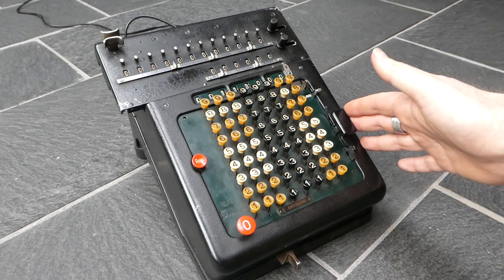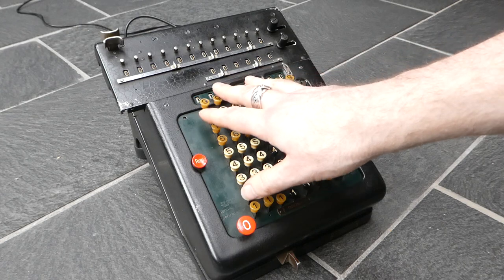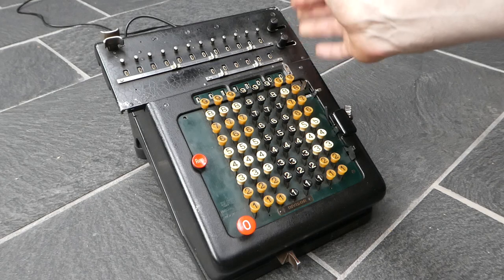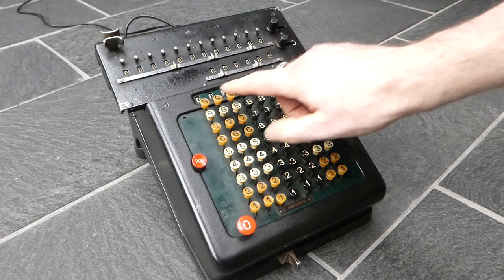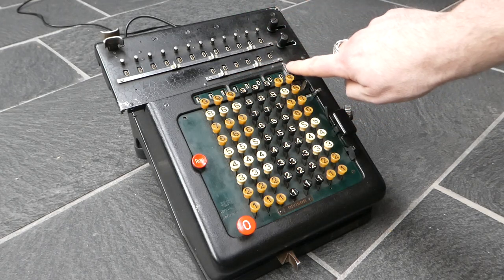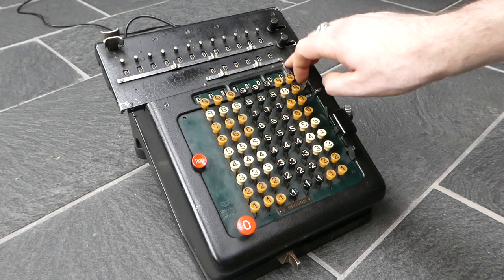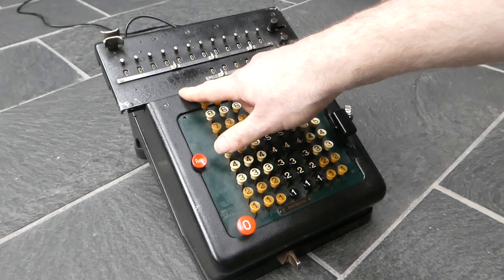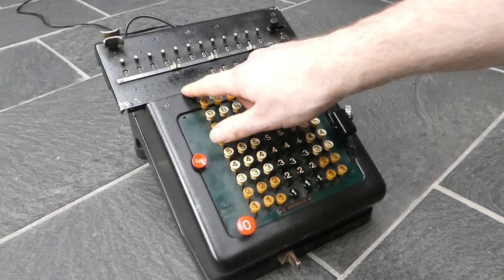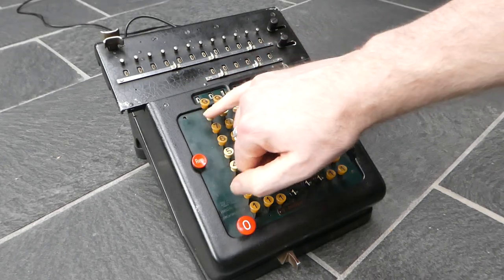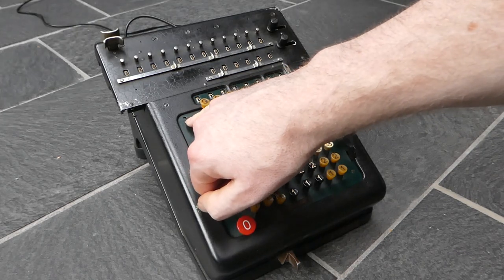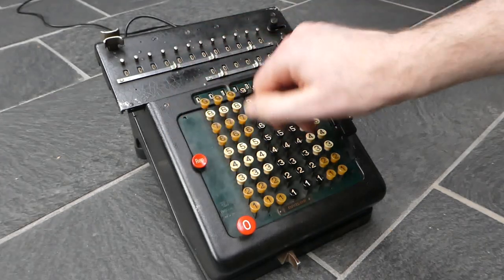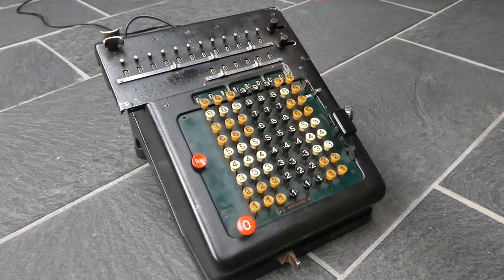There is one more little secret on here and that is if you want to remove the carriage for lubrication or whatever, you have to remove this pointer because that blocks it, but also there's a hidden catch underneath here. And to release that catch you push something through this little hole. If you push something through the hole that catch gets moved backwards and then you can lift off this carriage.